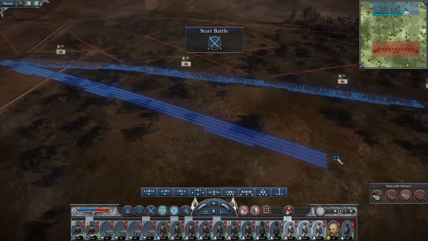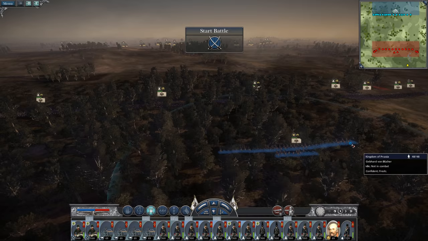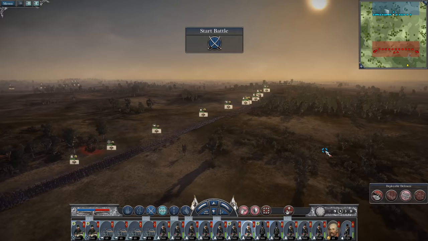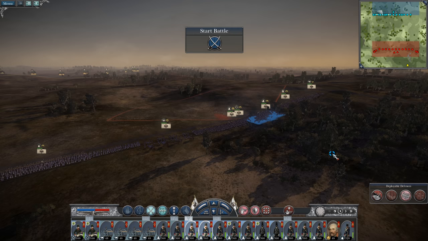Put you guys along a little bit more, and place your stakes down. Yeah, I mean, the cavalry's going to focus on that side, but it'll be okay. We'll sit back in the trees here. All right, that is looking good for me. Where'd those other units go? There they are. Okay. Start the battle.